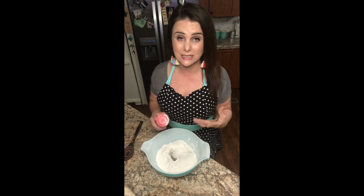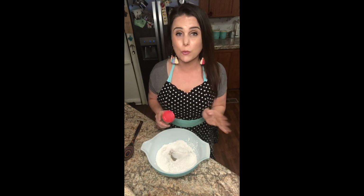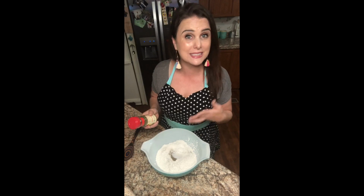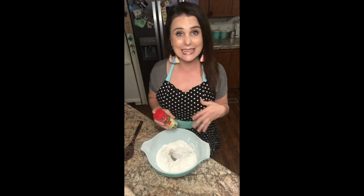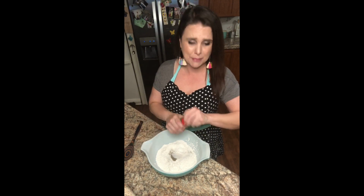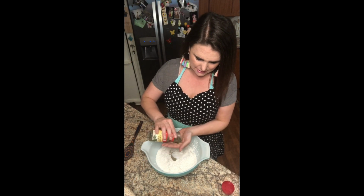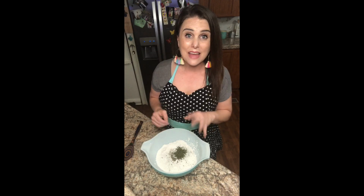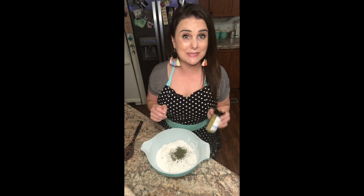On my blog, I call for 1/3 cup of fresh parsley, along with some garlic powder and some Italian seasoning and some Parmesan cheese and cheddar cheese to flavor it up. But you can switch it out for whatever kind of seasonings that you have on hand or that you feel like adding to it at the time, and the same thing with the cheeses. So I can't get any kind of fresh parsley right now with what's going on in the world. Can't get to the grocery store, so I've got dried parsley. I'm gonna add about a tablespoon of dried parsley to this. About that much. And the recipe calls for 2 tablespoons of Italian seasoning.